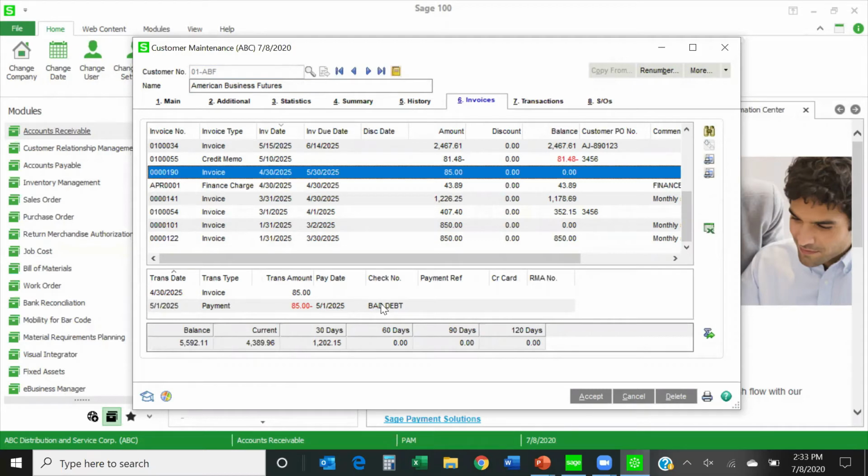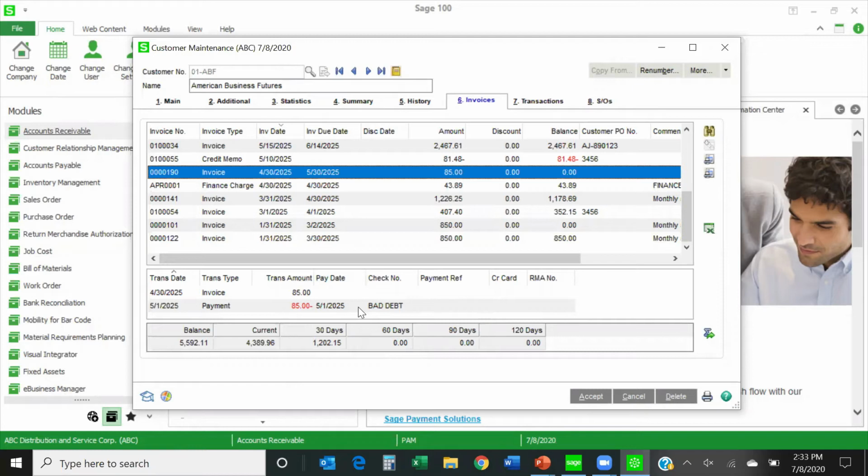So again, I like having this audit trail. Obviously, you can go in and adjust off that invoice completely. It's really up to you. But if you're doing it this way, and this is the recommended way through Sage 100, you're going to be able to look at history or pull a payment history on that client and look at those bad debts.